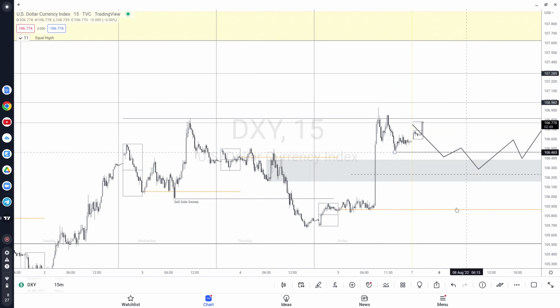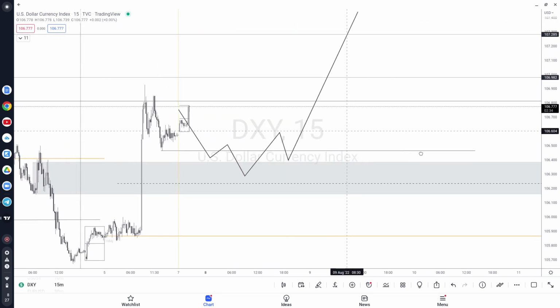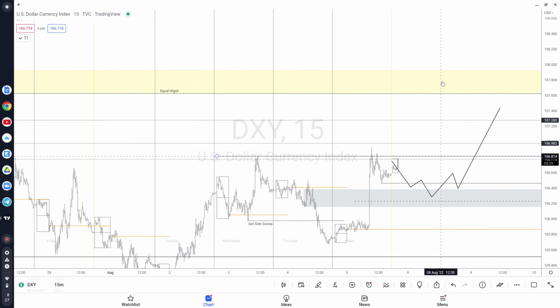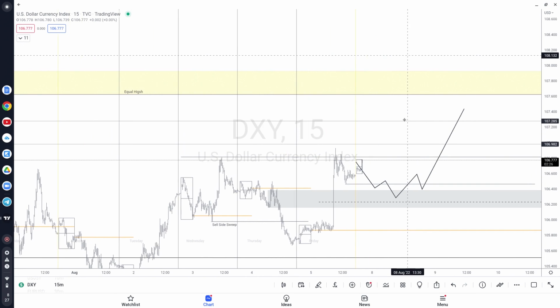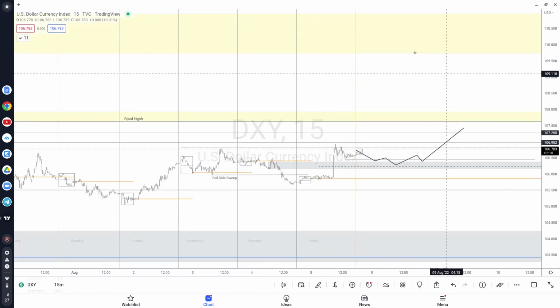So like I said, I won't just take entries as soon as price comes in here, which of course will be the inverse, because we'd be looking at the euro and the pound USD. But just to give you guys a foundation on what I'm expecting long term from price and how we apply that narrative to our intraday decision making. I would expect price to push in here, and then I would look for one of our entry models to go long to draw on this level here.